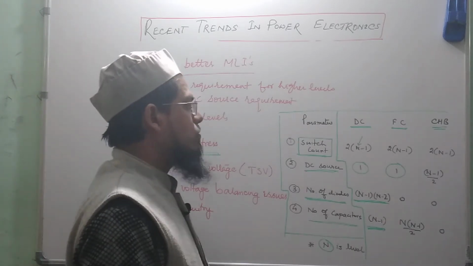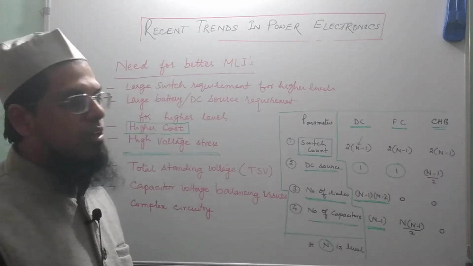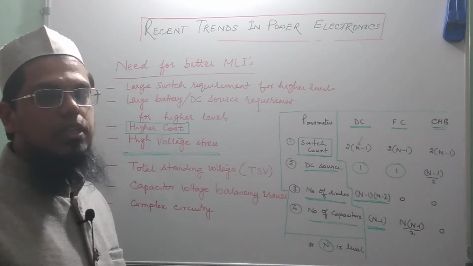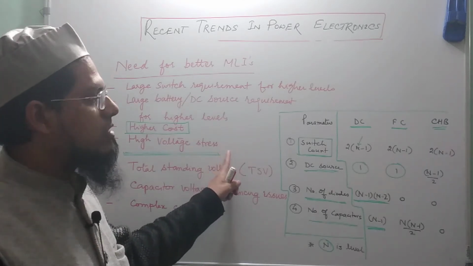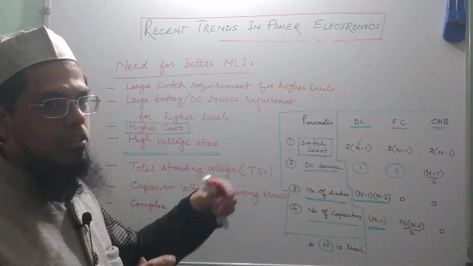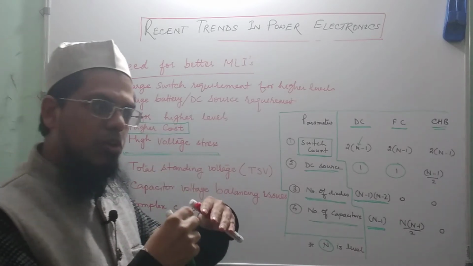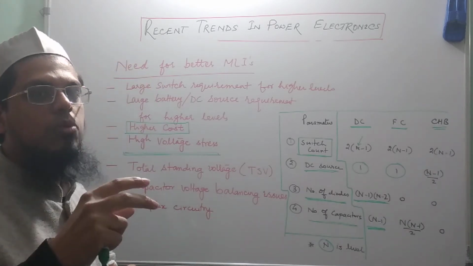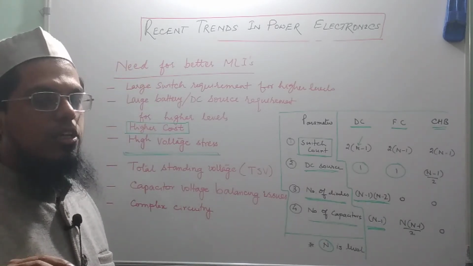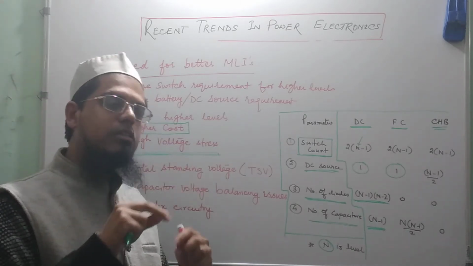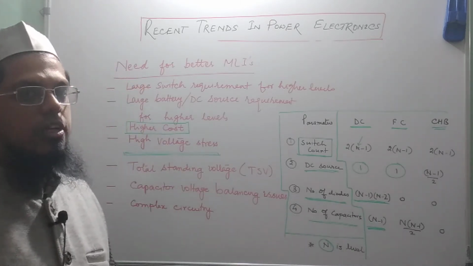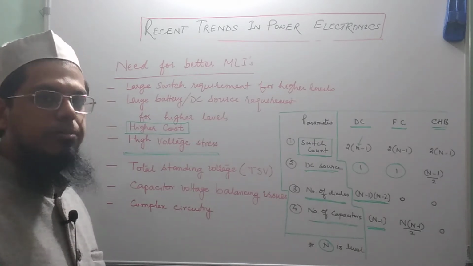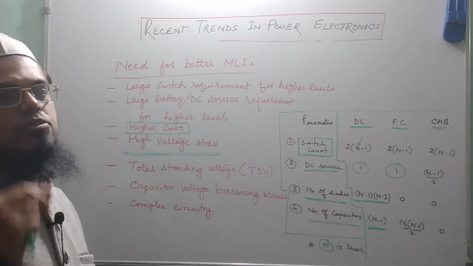This is an issue which is associated with conventional multi-level inverters, that the voltage stress across the switch is quite high. So if that is the case, then what happens? If voltage stress is high, then the blocking voltage is higher, but still a small amount of current does flow, we know that. So the loss during conduction is the product of the blocking voltage and the current which is flowing through the switch. So with higher blocking voltage, again the conduction loss increases, and moreover the switching loss will also increase.